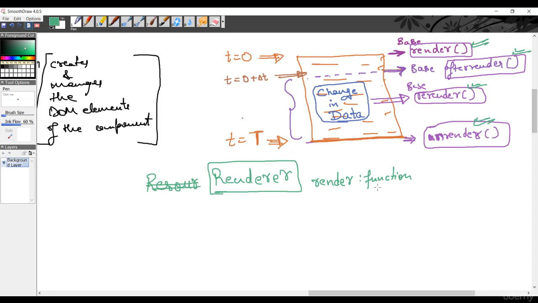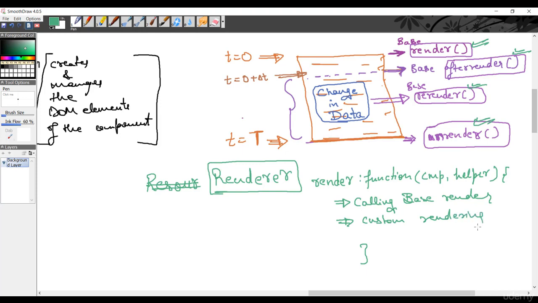And in this render function, first thing that we do is calling the base function, calling base render function. And the second thing that we do is custom rendering. Okay, so first call the base render function and then do the custom rendering.